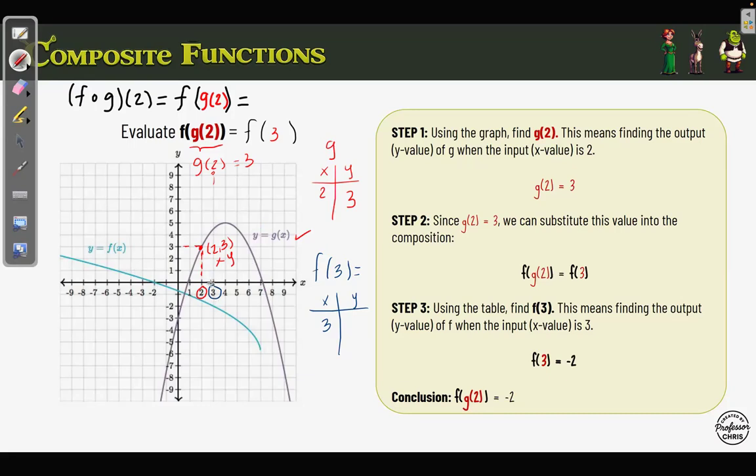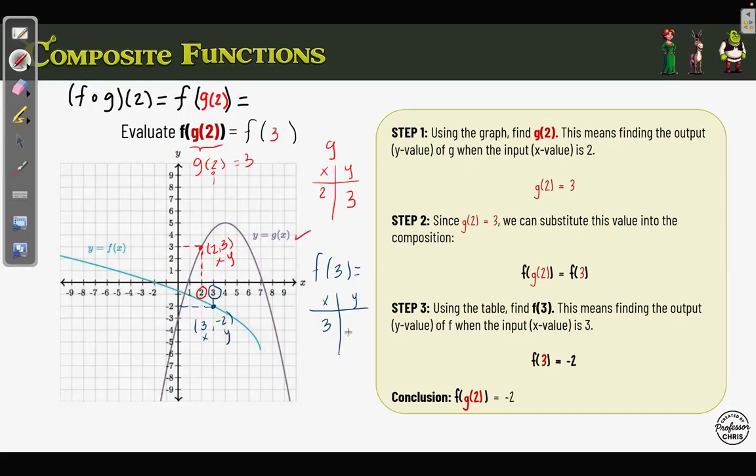So one common mistake is to try to find how much is y when x is 3 on function g. We have to think about function f, which is the one down here. So when x is 3, the y is minus 2. So the coordinate becomes x is 3, y is minus 2.